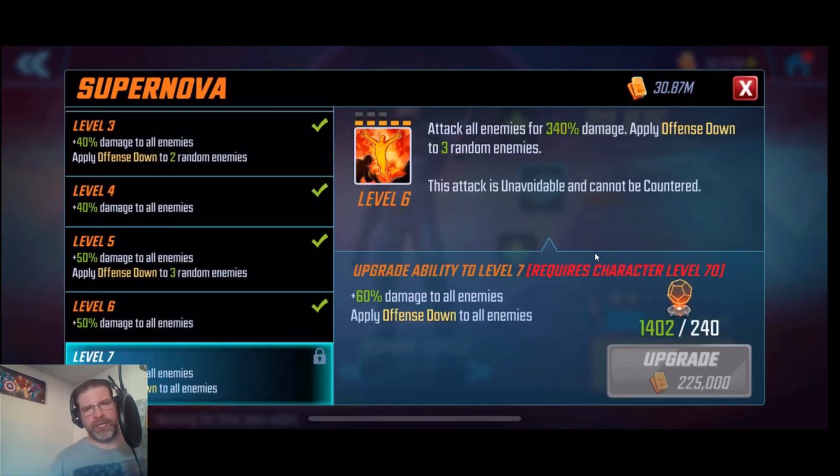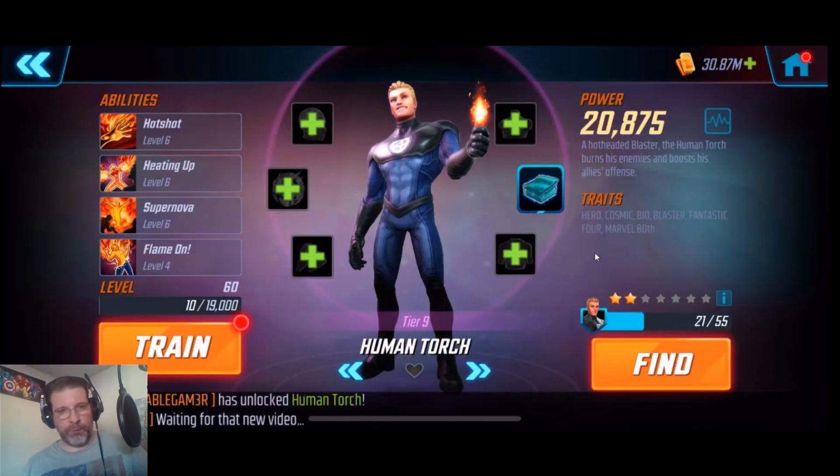We got Supernova. Attack all enemies for 340% damage. Apply offense down to 3 random enemies. And this attack is unavoidable and cannot be countered. You take that to level 7, you're going to add 60% damage to all enemies, and you're going to apply offense down to all enemies. I think 240 orange material is worth it. So I would definitely, for me, put into that.